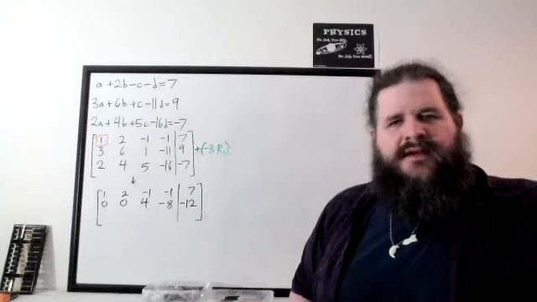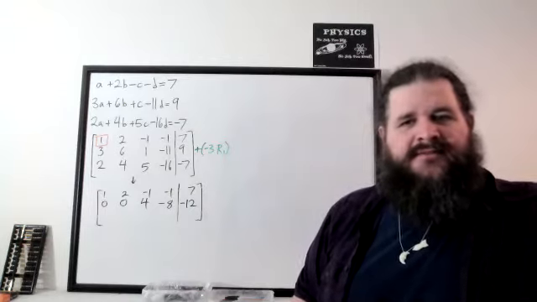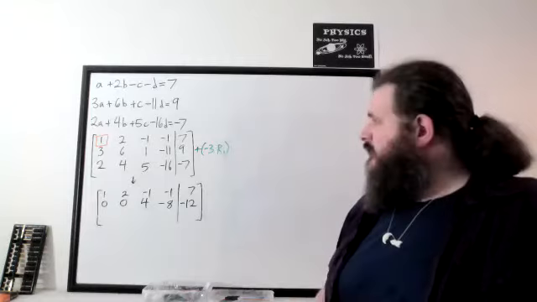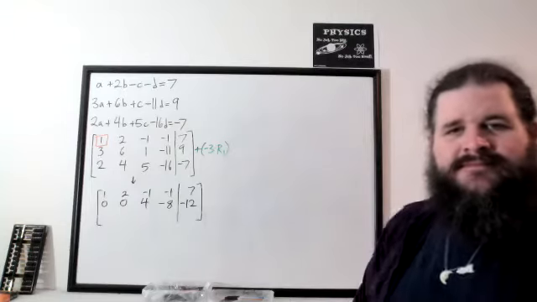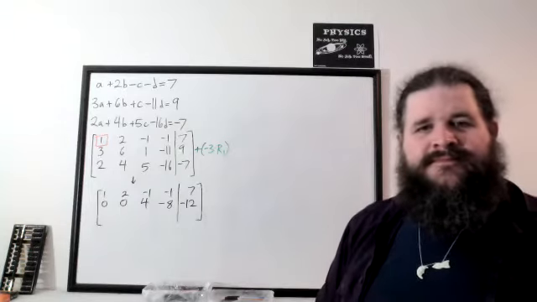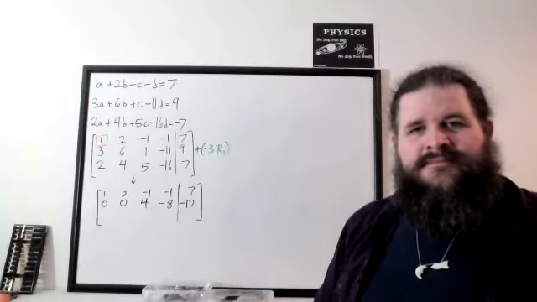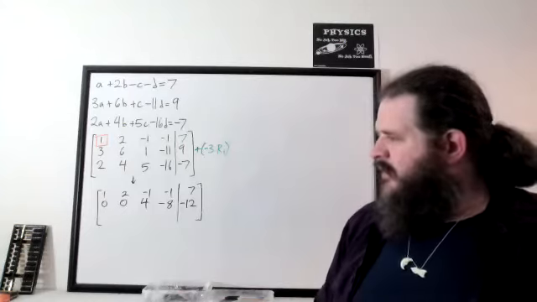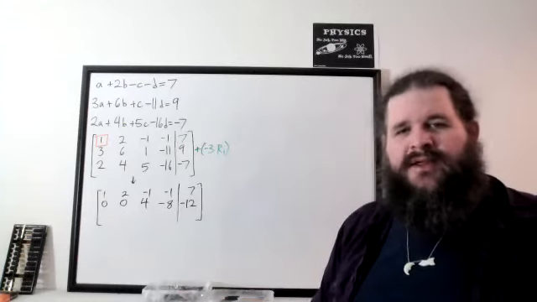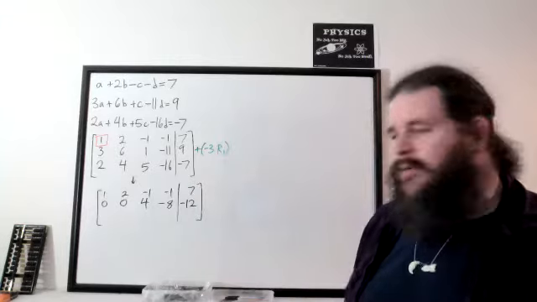And have you seen the idea of an elimination matrix yet, or a transformation matrix? The idea of using a matrix to represent this operation? It's not familiar to me. I don't know about anybody else. The idea is, and this is going to be important as we go on through the idea of row operations, because each of these row operations we want to be able to represent in a very systematic way.